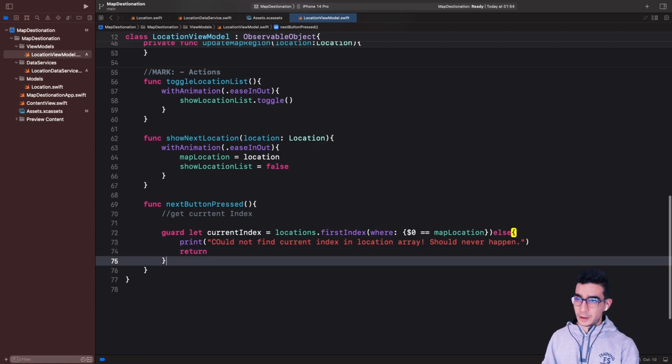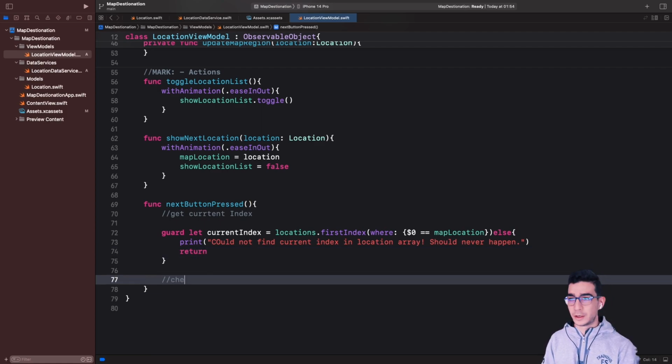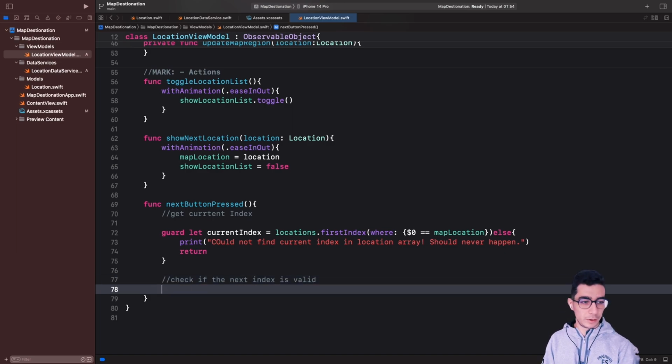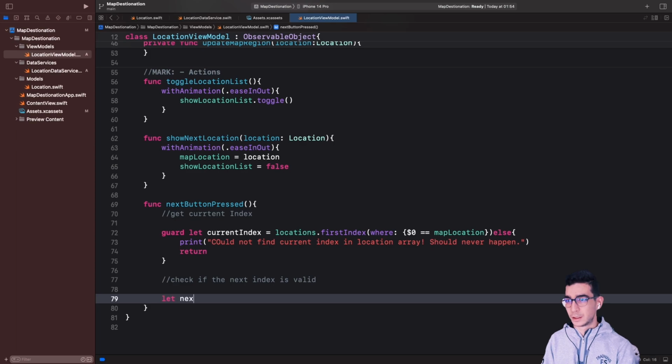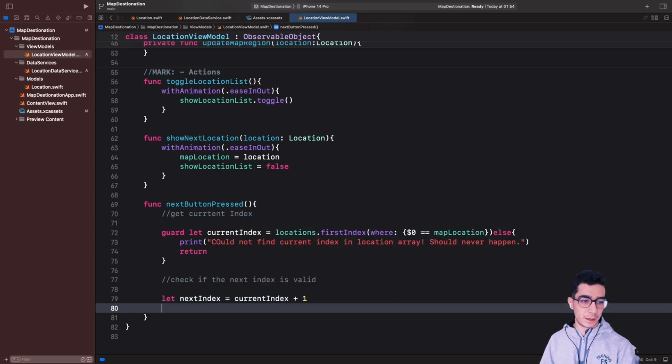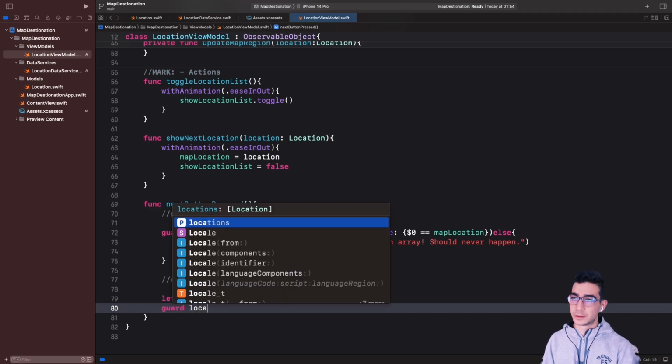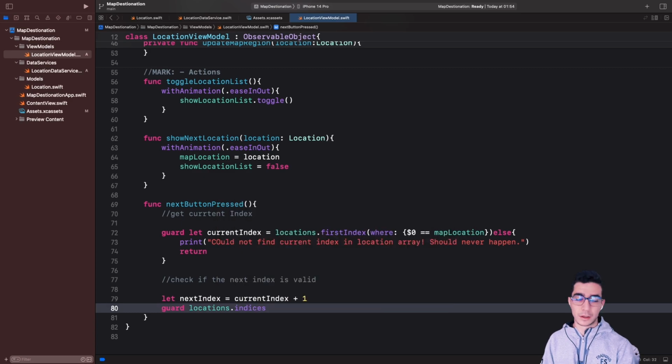After that we have to check if the next index is valid. Here we have nextIndex equals to currentIndex plus 1. And again we have a guard let, then guard locations.indices.contains the element nextIndex.